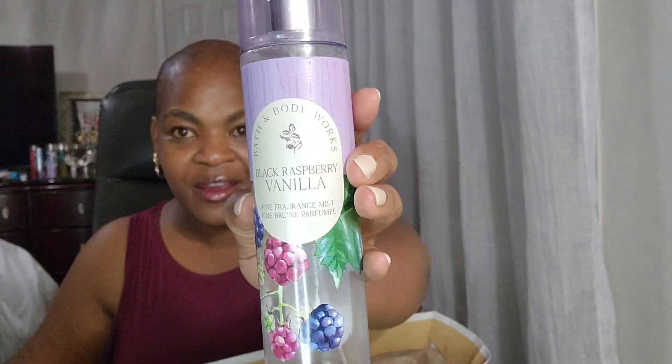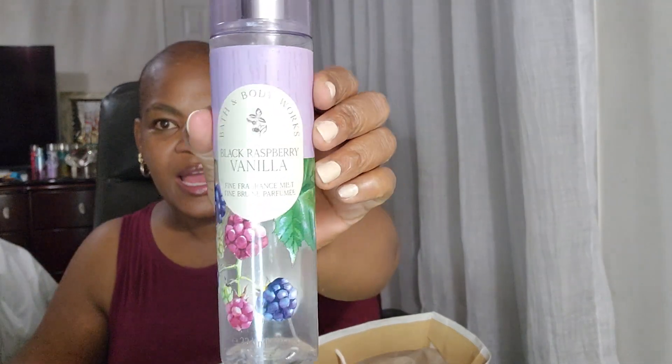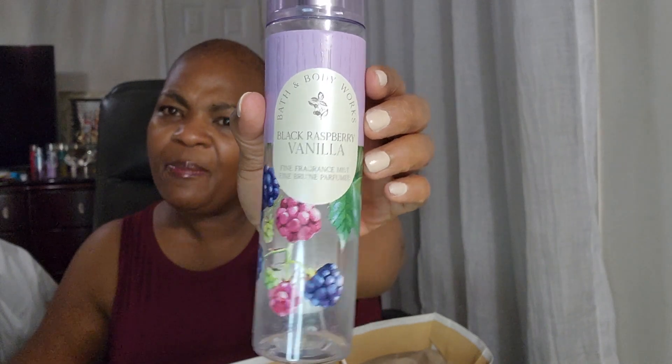I just used up this Black and Raspberry Vanilla. I've been enjoying this — it's been very good. Such a beautiful raspberry fruity sweet scent. It has fresh raspberry, vine-ripened blackberries, and vanilla orchid. I think you can find it, though I don't know if they brought it back. If you can find it, it may be at an outlet. I did get this during last year's Summer Sass 2022, and I enjoyed it. I can't remember if they brought it back out this summer or not.